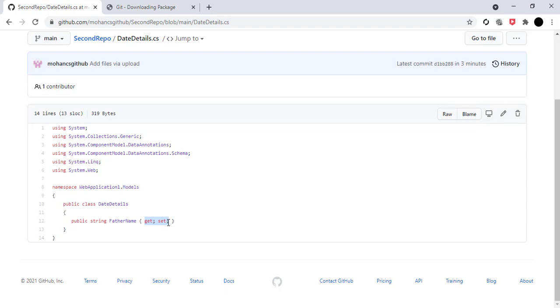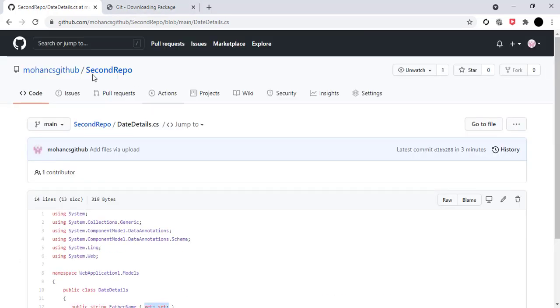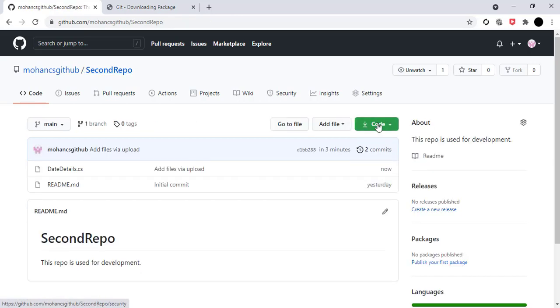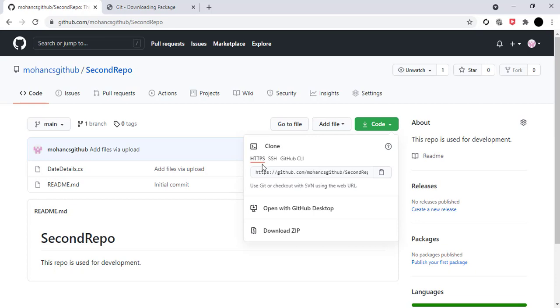So next step is go to the code tab of our repository here and click on the clone type. Here you can see clone type is HTTPS. I just copy the HTTPS. Here is the copy option, and it is the clone URL, the git clone URL. You just copy it. You can see the message that it is copied already.